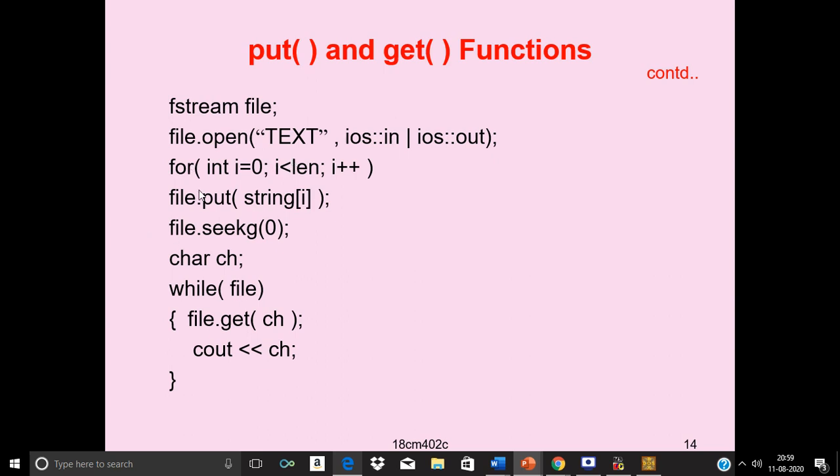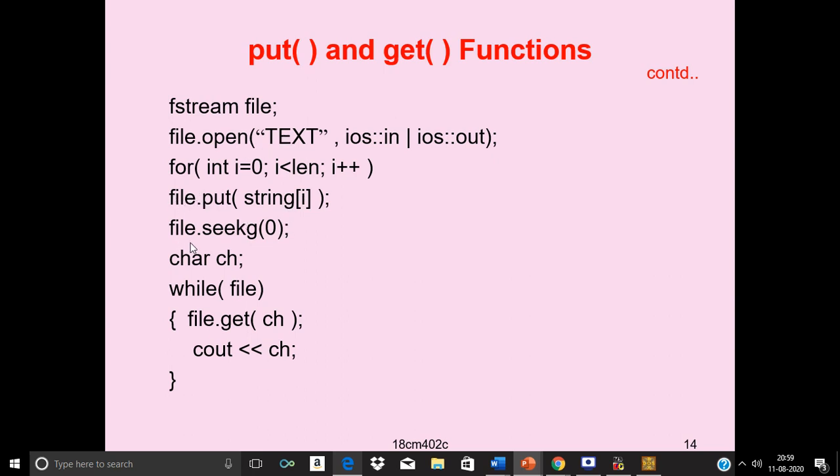So for int i equal to 0, i less than length, i plus plus, simply file.put(string[i]). So string[0], string[1], string[2], string[3], like that till the end of the string, it writes that particular character onto the file, here text. It will be repeated till the length of the string, writing character by character onto the file which we opened.